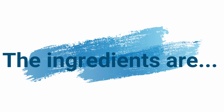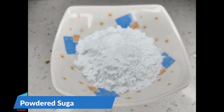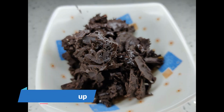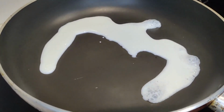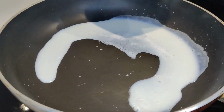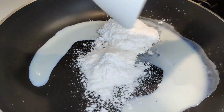The ingredients are milk powder without sweet, half cup; powdered sugar, half cup; milk, quarter cup; chocolate, 1 cup. Add milk in a pan, boil it. Switch off the flame after boiling, add milk powder and sugar, mix it well.